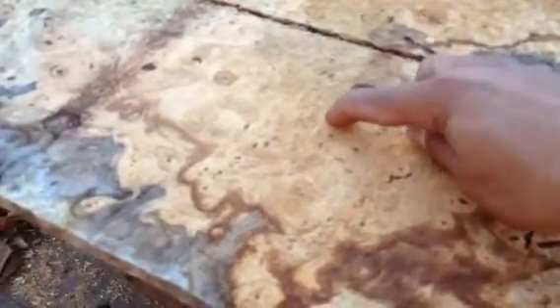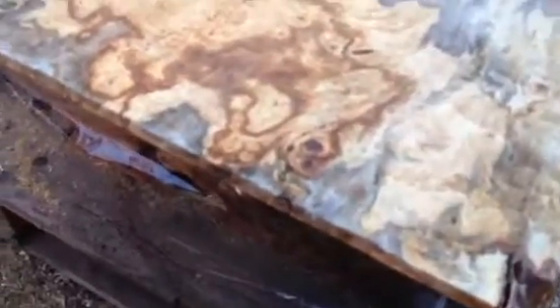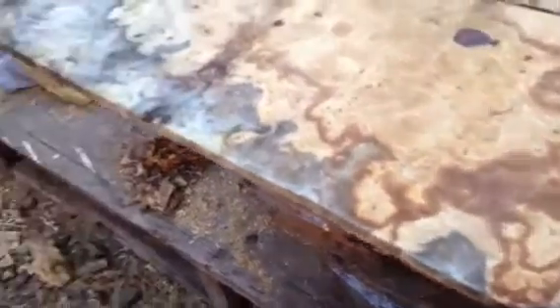Now some of this stuff is a little punky. This area right here is a little soft. I don't know, it's just a little old I guess. Some of the burls sit around a little longer than they should. So when you get this brown look, that's from sitting too long. But still some nice looking stuff.